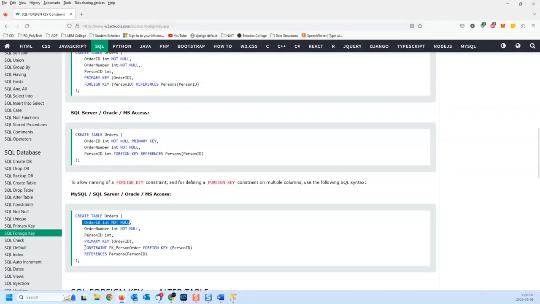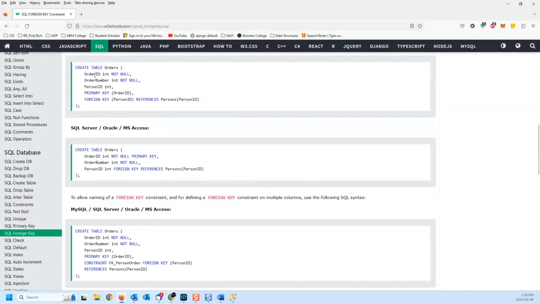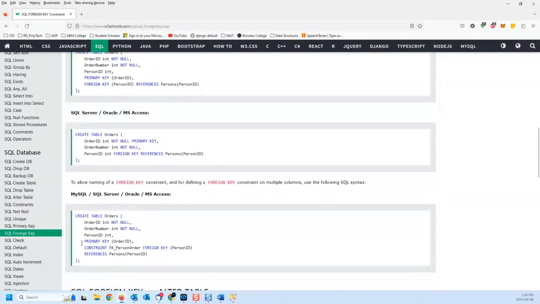But if you want to refer or add a constraint, you will have to add the keyword. In MySQL you don't have to, but here in SQL Server, Oracle and Microsoft Access you have to type constraint. I want to add a foreign key constraint. You will just name it whatever name you want, FK underscore person in order.